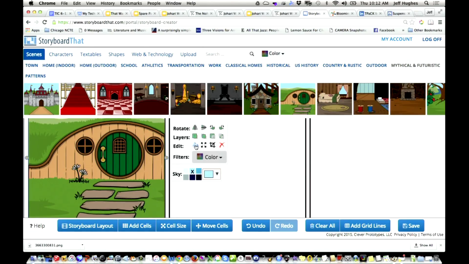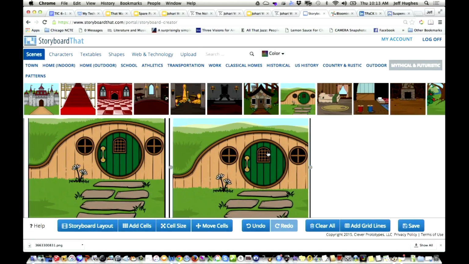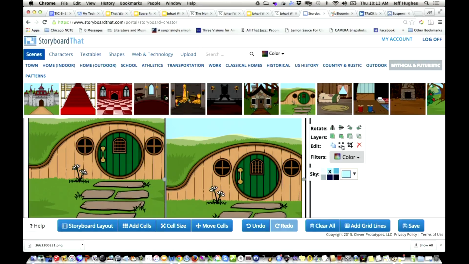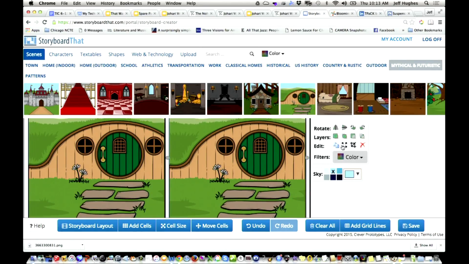And there are some tools here like copy and paste. I can click on this and just move it over. My alignment's not quite right, so I'll click on the Align tool. And now it snaps into place, so we don't have any white edges around the outside. And that can be useful if you want to create Storyboard That to make an animated GIF later.